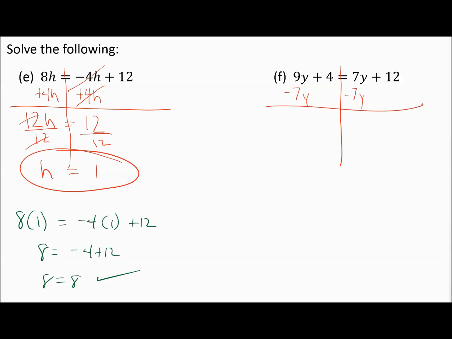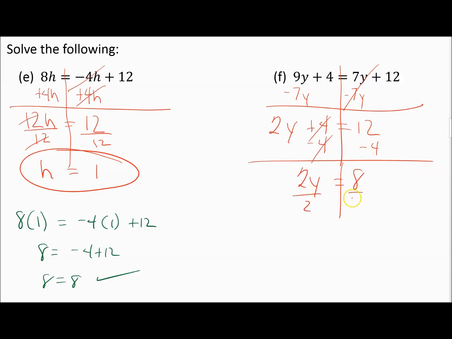Okay? Which means what I'm trying to do is get my variables on the left and my constants on the right, because I'm essentially moving this one over here. Okay, 7y's are gone. See, now I just have a 12 on the right. But 9y minus 7y is 2y, and I still have plus 4 on the left. So my goal is to get this y by itself, so I now have to minus 4 on each side of the equal sign. The 4's cancel, so I have 2y is equal to 12 minus 4 is 8.